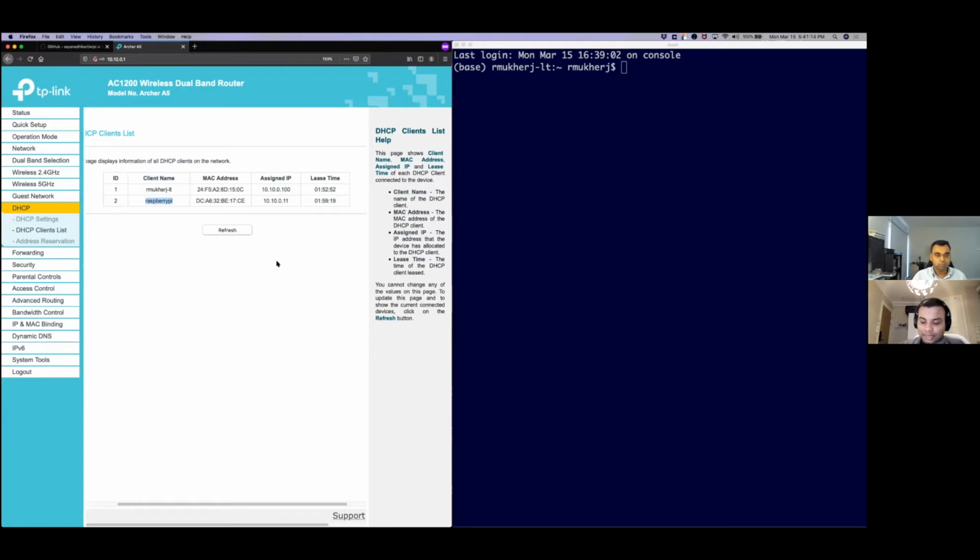Another clarification we need to provide: this is the method where we are using DHCP to assign the IPs. But if you feel you don't need this and just want to assign the IP by yourself, just disable the DHCP and set the IP yourself, and that will work just as well. There is no need to follow the same thing here, but you need to make sure your master is assigned the IP 10.10.0.11 and the other nodes 10.10.0.12 and 13. It should be at any cost, otherwise this script will not work.